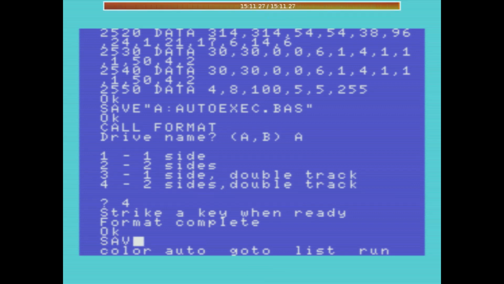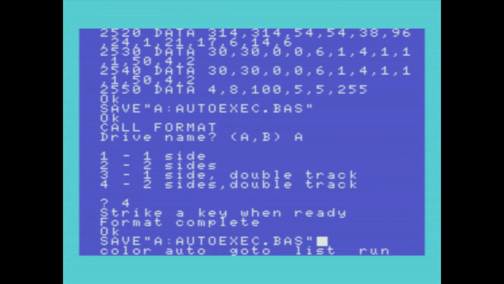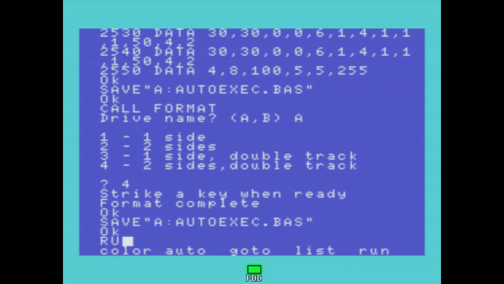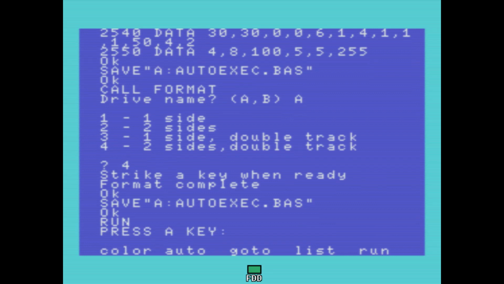Now I can also save it to this as well. Okay, now I can type in run, press A key.